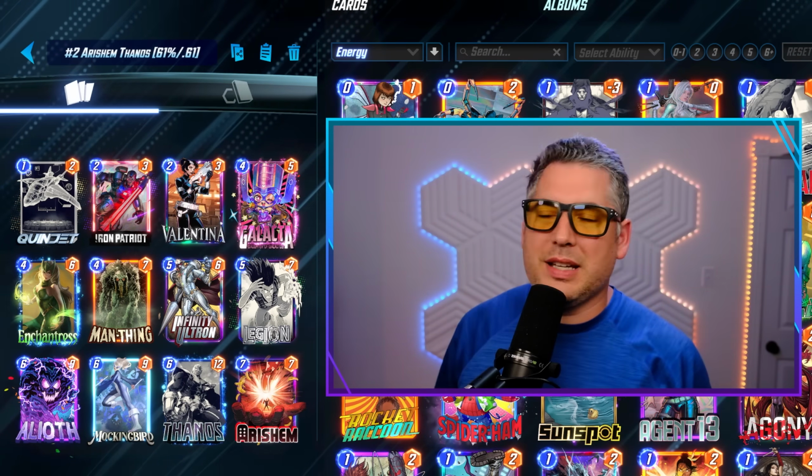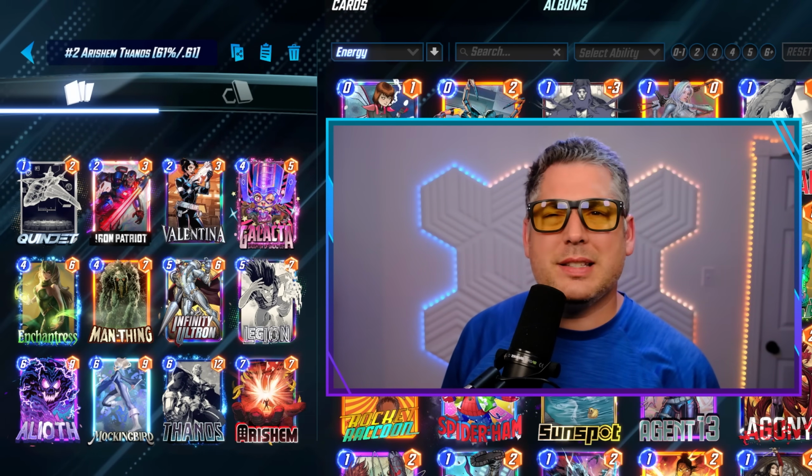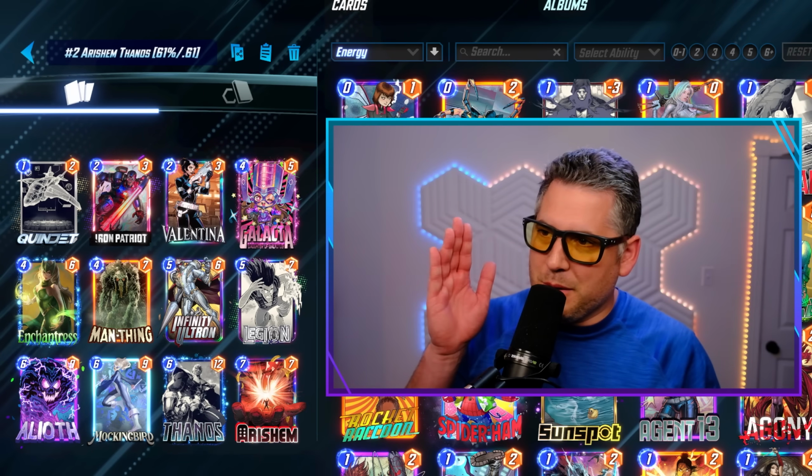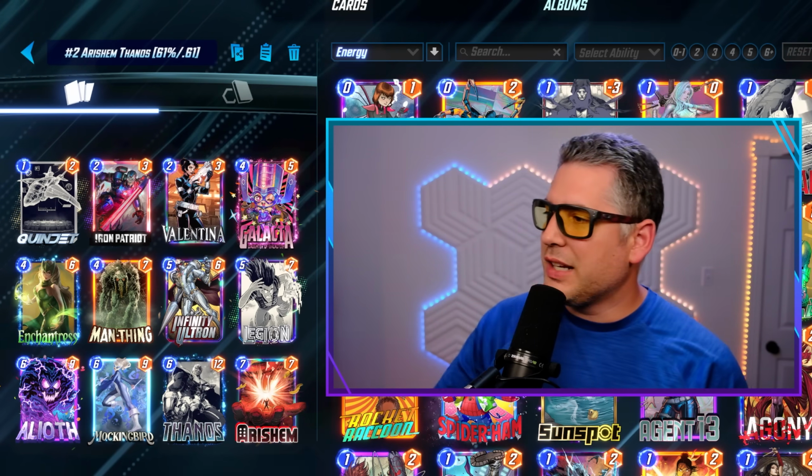Arishem Thanos running a 61% win rate and a 0.61 cube rate. That's actually kind of funny. That's the second time this week, actually. We had like the numbers, we had a 57-57. Now we have 61-61. I digress. This deck's doing really good, man.